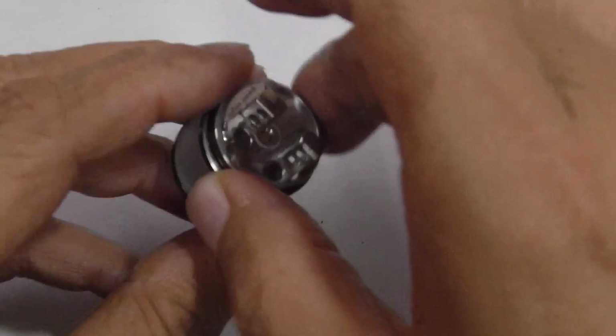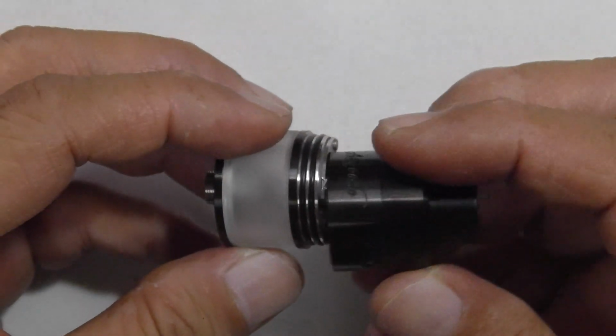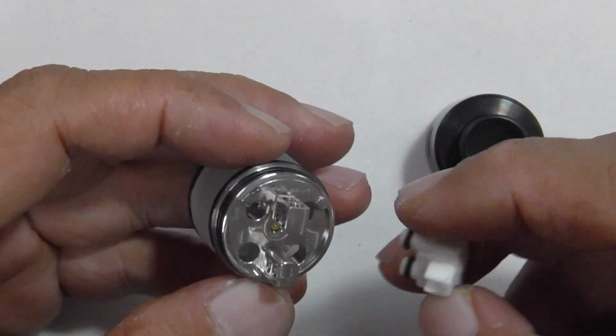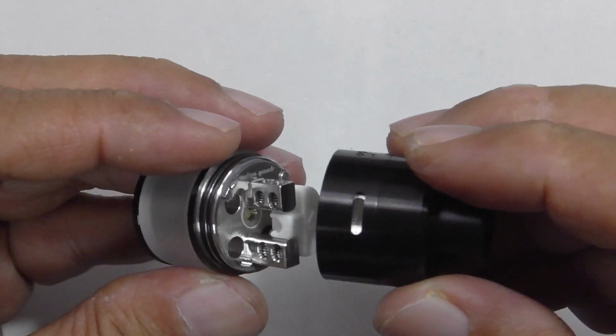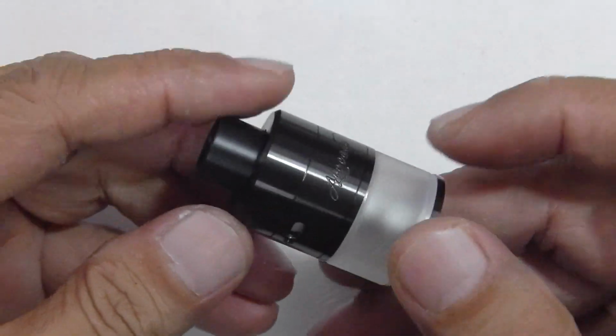That's my spaced out coil in there. So it's the same with this as well. That's how you want to do it, and then fill up your juice. Once you've got your juice filled up, get your air holes lined up. If you're doing a single coil, you want to get this back in as well. Get it filled up, push it back in, and that's your Avocado.